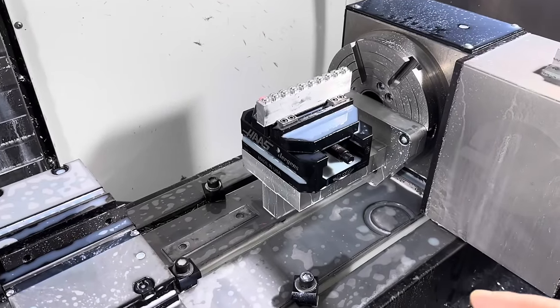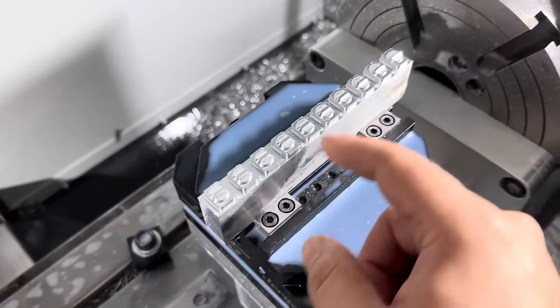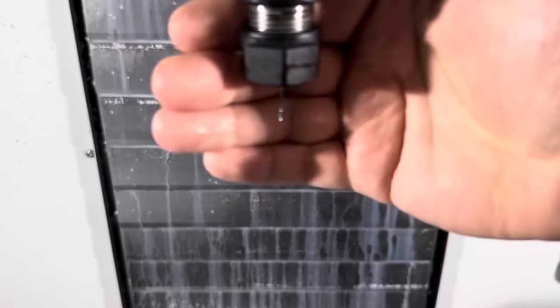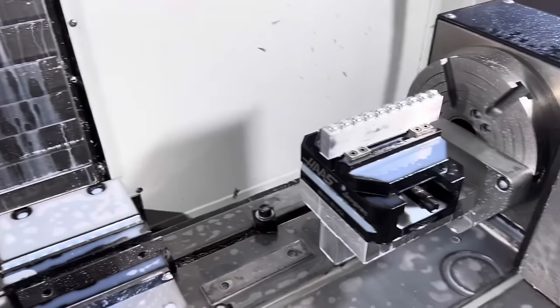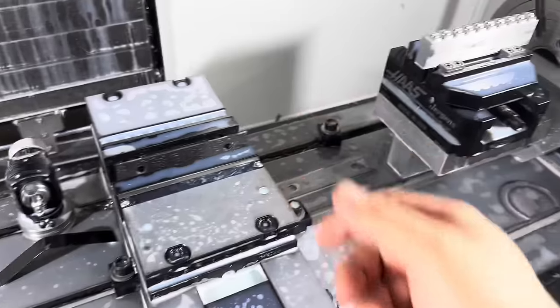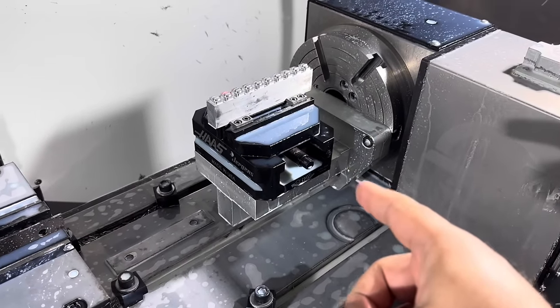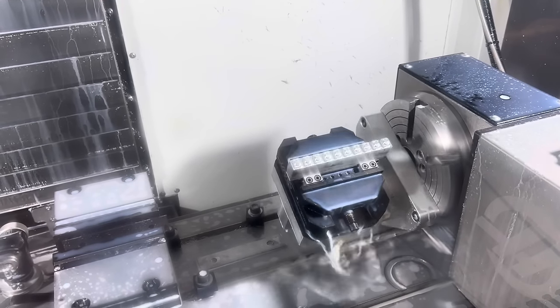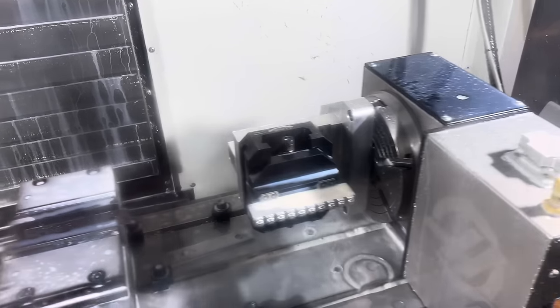Here's the magic of the rotaries. Just got done doing the top operation. That's pretty much all done. Now I've got my 16th inch carbide drill, little bitty guy, and we're gonna use that to drill the side holes. Now normally I would have to unclamp this and manually reclamp it, but now the rotary is gonna do it for us. Let's take a look at what it does. Check that out.